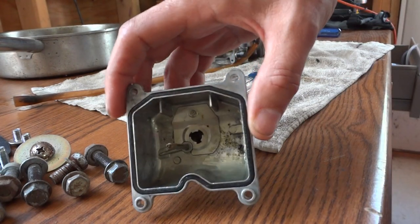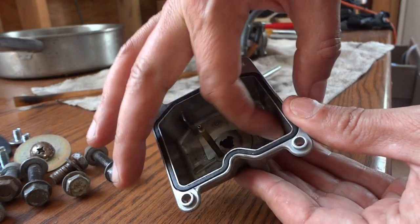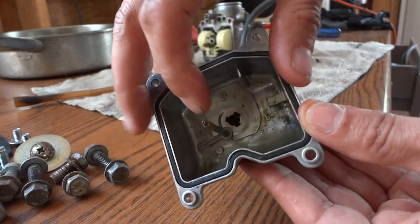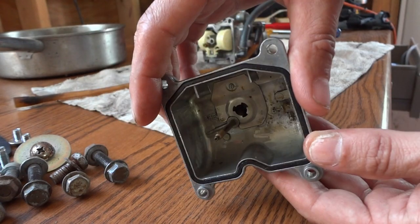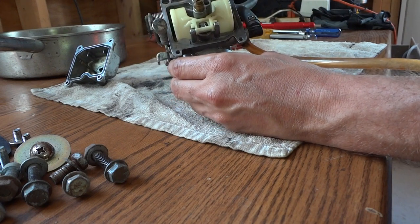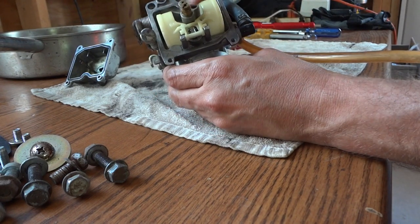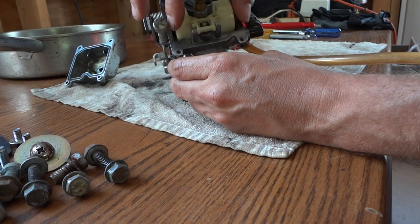Right away I'm going to bring this over here. Not sure if the camera will focus on this, but you can probably see in there — there's a bunch of sediment, actually there's dirt or some gritty material in the bottom of the float bowl. That tells me there's stuff floating around in here that just doesn't belong. Otherwise on the surface everything looks okay, but there is some evidence of material in the groove here on this jet — a little bit of junk in there. So let's go ahead and pull the floats out.